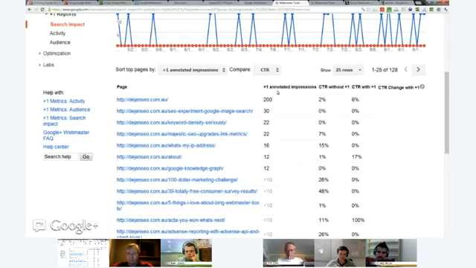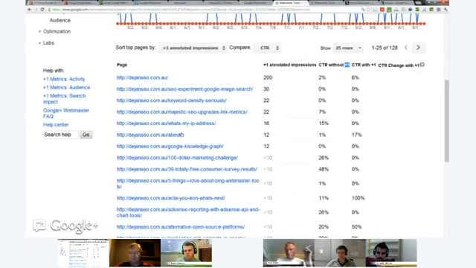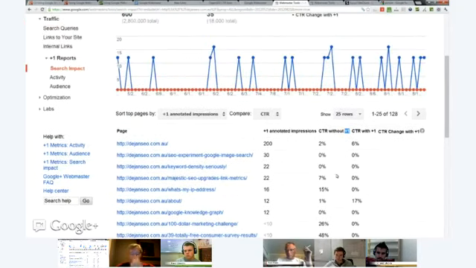But Bing Webmaster Tools actually does that. But what can you do? In any case, you can see here that for our homepage, the click-through rate is 6% as opposed to 2% when we're dealing with people who are not logged in or not connected to me or somebody else who has +1'd that particular page. Some major differences here. Again, very small numbers, so I wouldn't really be too excited about that.